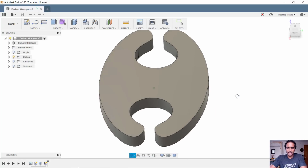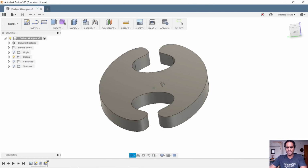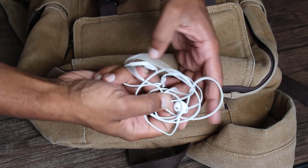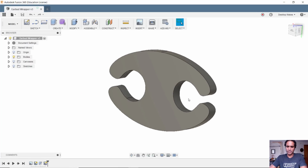Here's a quick design I made. It's one of those earbud wrapping thingies that you can use to keep your earbuds organized so you don't encounter messes like this. So let's look at exporting this to an SVG. So the way we go about that is actually through a plugin.